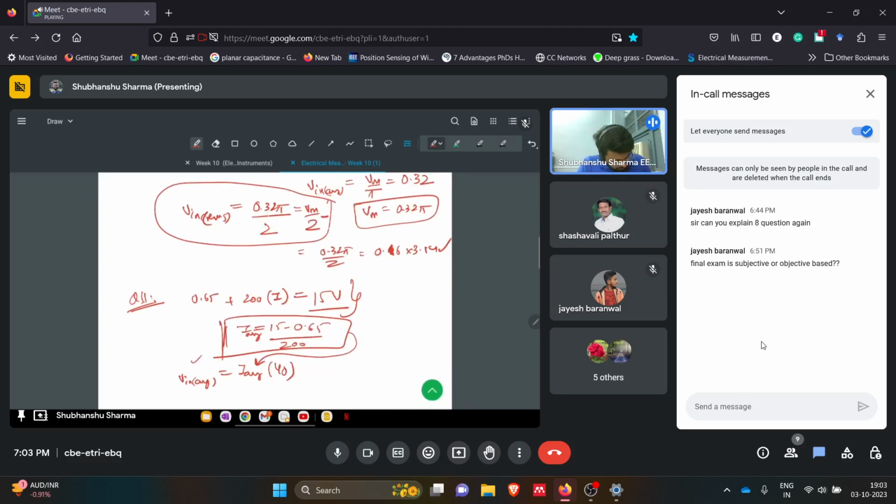Now if we have the average value, what does that mean? That is Vm by pi. So we will get Vm from there. Vm will be I average into 40 into pi. From this, what we can do? We can calculate the RMS. That will be Vm by 2 for a half wave rectifier circuit. 40 into pi into I average divided by 2. So we'll get the RMS value, VRMS of input.